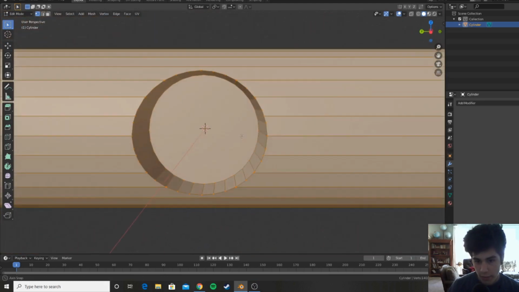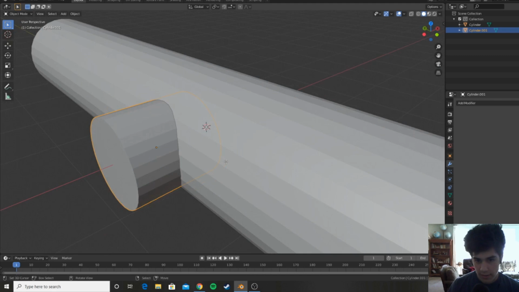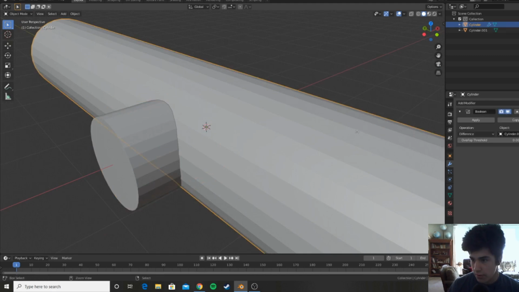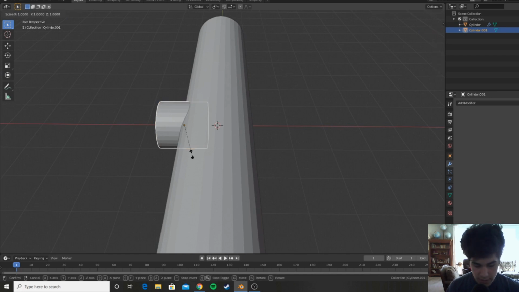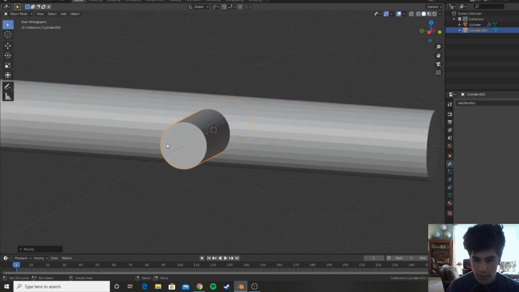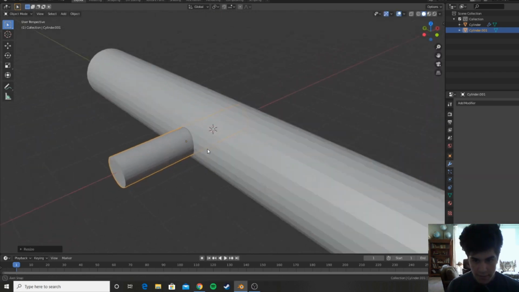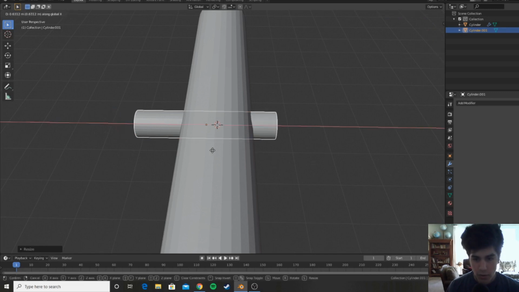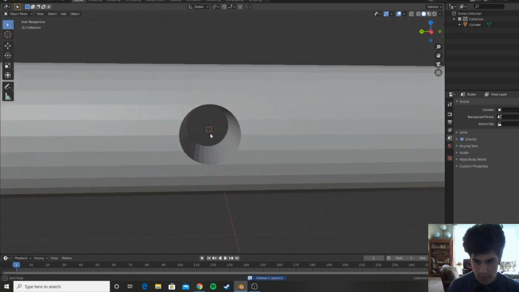But what if we want to go deeper? You can go ahead and undo that delete and undo the apply, and then let's just scale this on X value, maybe there, and then go ahead and go to the left again, scale it down. What if we wanted a smaller one? And then we can put it all the way through, and then go back to here, apply, delete it, and voila.